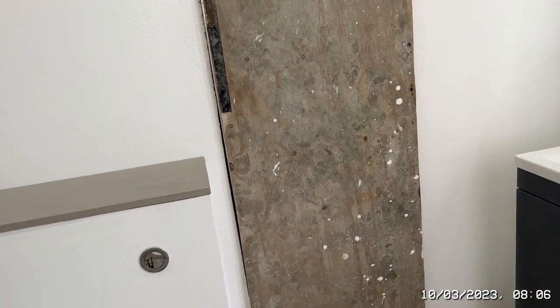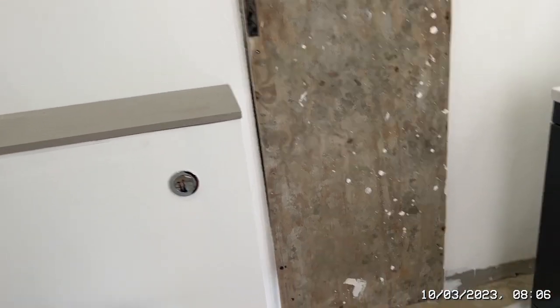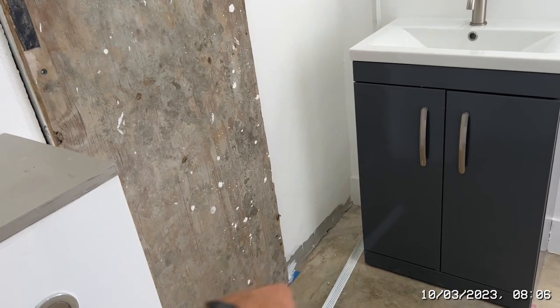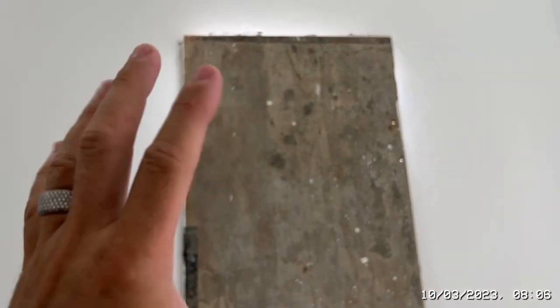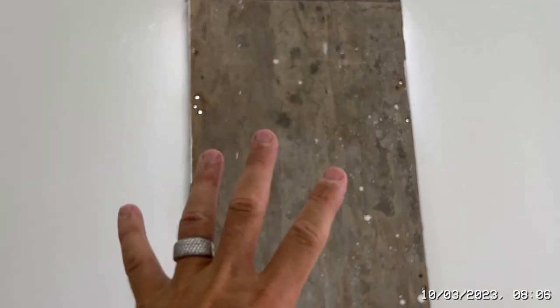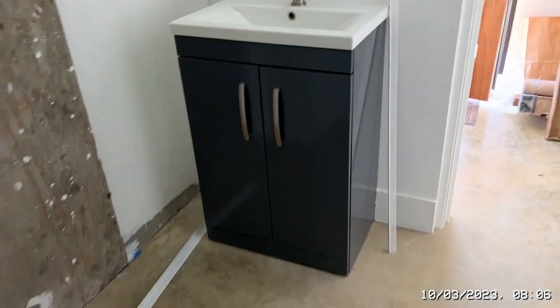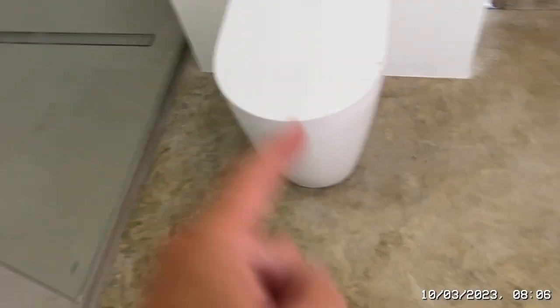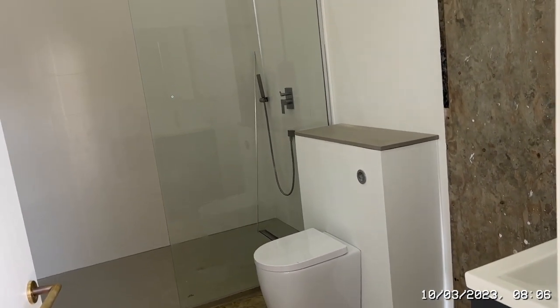It's pretty much done now. The windows have arrived by the way — bloody expensive to get here because I've had to have them crated. The window will go in here at some point next week and it will change the dynamics immediately. Then we can finish off that little bit of skirting in the corner — we can't do that yet because we don't know the size and we're not sure if we have to make up this edge at all. Until we get the window in we're not going to know if that opening is perfect or not. Hopefully it is, and if so we won't have to do anything to the opening at all. Everything else is in — it just needs a bloody good clean. There's dust from everywhere. We'll get the floor scraped and scrubbed, get it sealed. We are in, we are in.